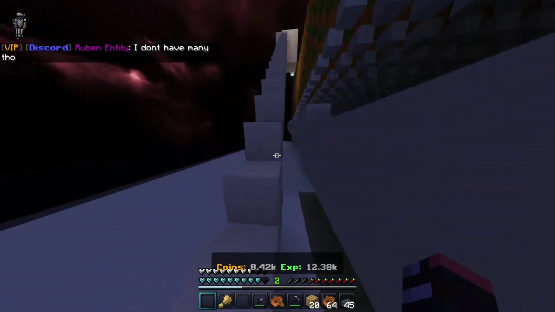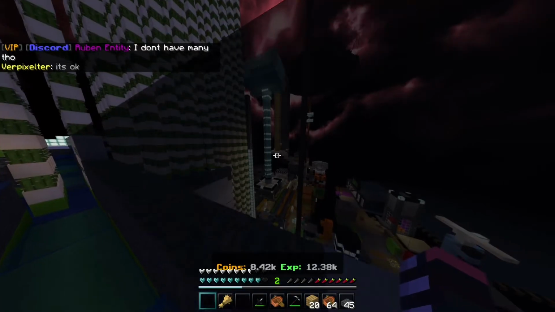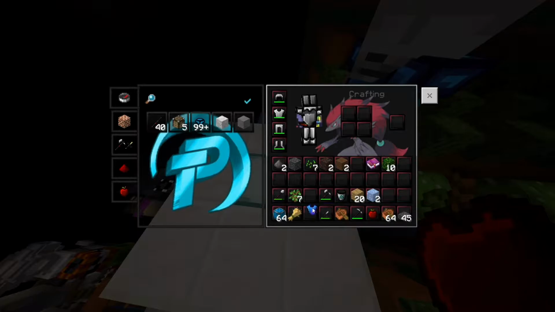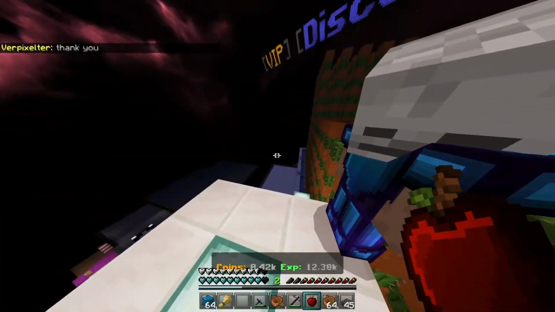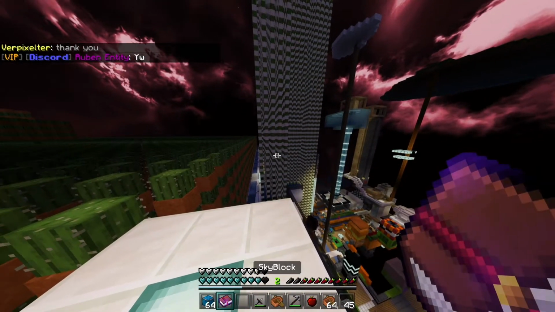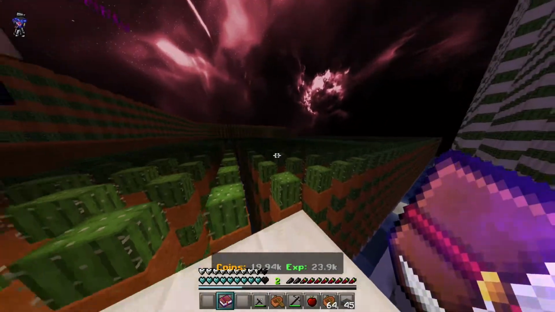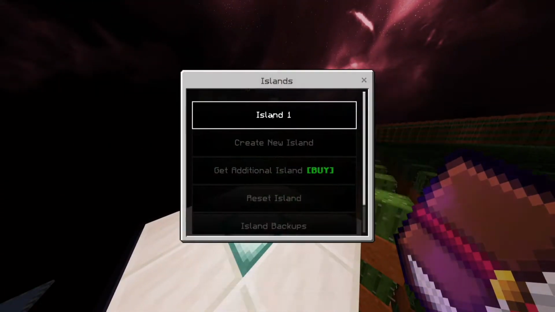Okay, he doesn't have many, that's okay. We don't want many unless he thinks that 10 diamond blocks is a lot, but I hope not. Wow, okay, one whole stack, that's better than I thought. Thank you. So that's something we can work with. Let's just sell them because I don't really have any other use for them. So let's see how much we get from that whole stack. Wow, 11k. So just doubled our money real quick. That's awesome.